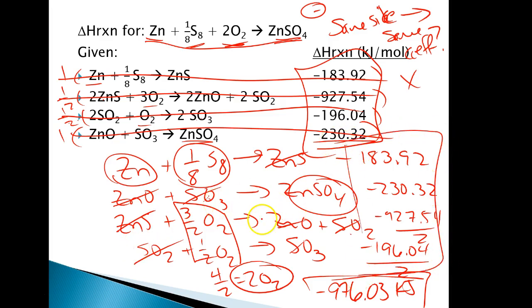But to check and make sure you did it properly, you should try and check and make sure things cancel out. The one thing you do want to watch out for, there is a difference between H2O gas and H2O liquid. And so you will see those phases written in next to all the chemicals. I didn't put any of the phases in here. I think I might have put in one liquid water. But that's important to pay attention to. They are not the same thing. Okay, on the homework, you will notice that there's H2O liquid or H2O gas. They don't cancel out. Okay, it's important to pay attention to.